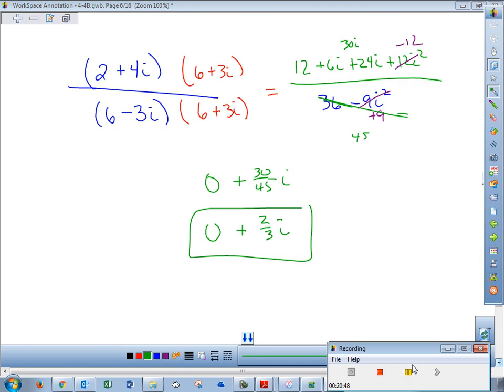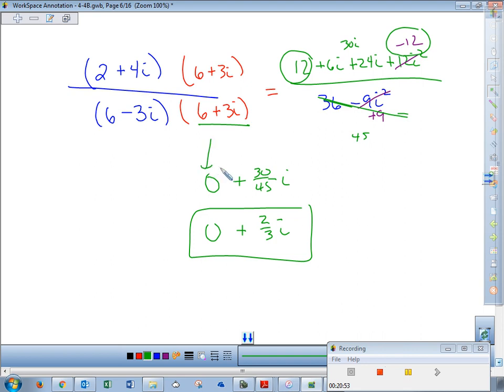Interesting thing happened when you multiplied by the complex conjugate, which is 6 plus 3i on both top and bottom. You FOIL this out, and when you combine your like terms, your real parts add up to be nothing. So you still got to put it in a plus bi form, hence instructions. So you have no real parts, even though it's over 45. Then you have 30i's over 45, which reduces to 2/3 because 15 goes into each one of those.